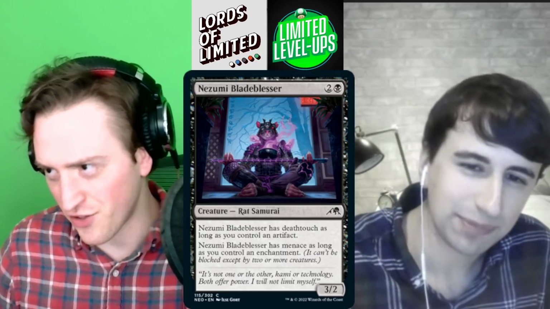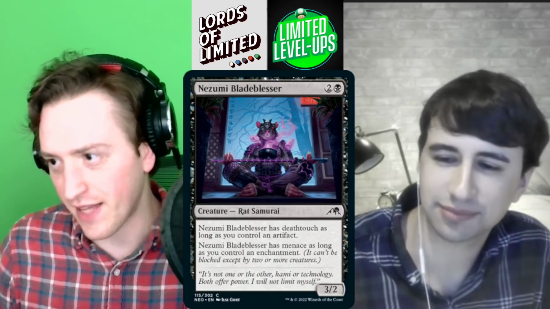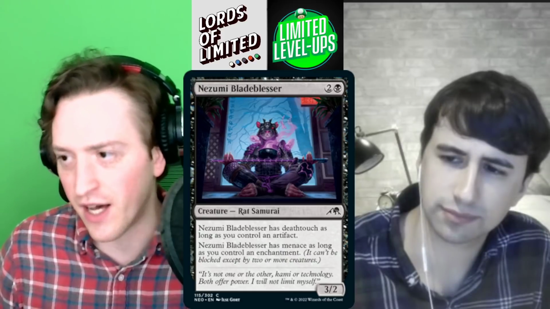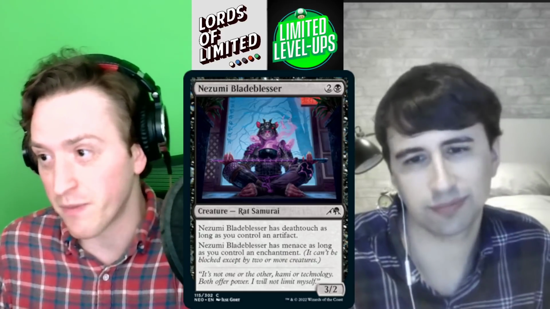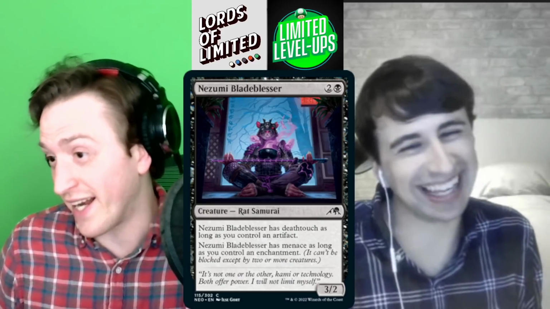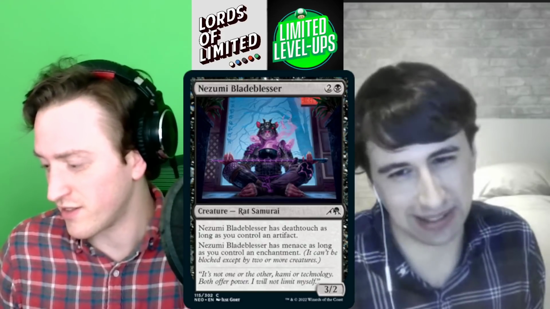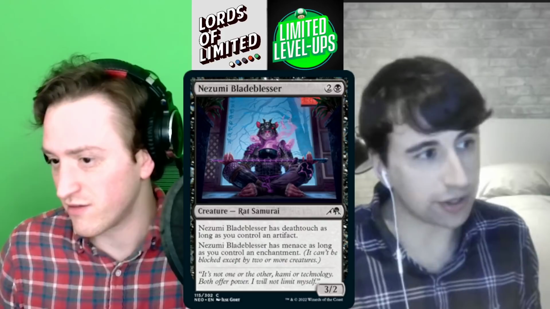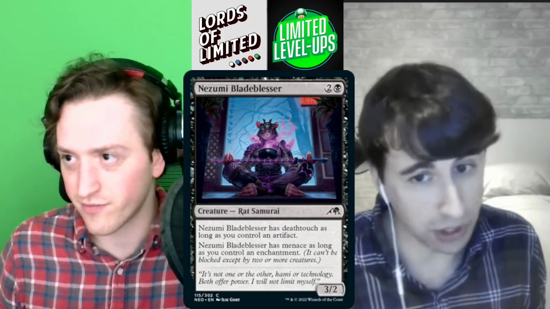Nezumi Blade Blesser is 2 and a black for a 3/2 rat samurai. It has deathtouch as long as you control an artifact, and it has menace as long as you control an enchantment. So a little nod to the black-white control both, and it's a 3/2 deathtouch menace, which is nothing to sneeze at. And a samurai, so it could attack alone and get some bonuses. Deathtouch menace is a nice little combo. And deathtouch alone or menace alone, a 3/2 menace for 3 is a good stat line. 3/2 deathtouch for 3 is also a pretty decent stat line.